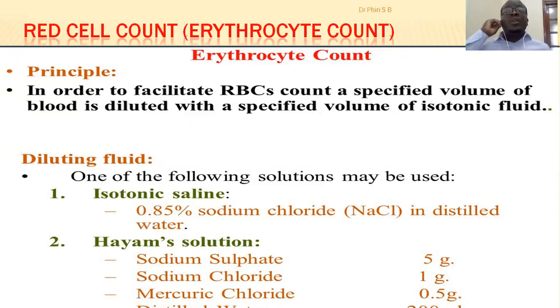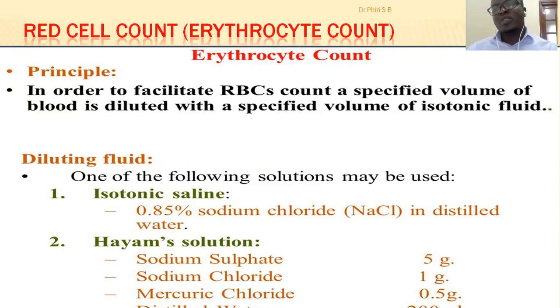So I'm saying there'll be no net movement of fluids, meaning that there could be some movement of fluids moving from the solution to the cells and then from the cells to the solution. But this movement is equal and opposite. What is moving into the cell is the same amount that is leaving the cells. So there is no net movement of fluid. So in such a fluid, the cell will maintain its shape and size.